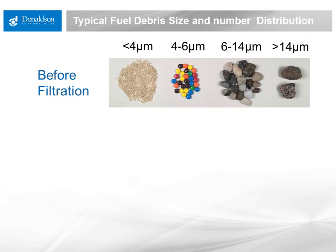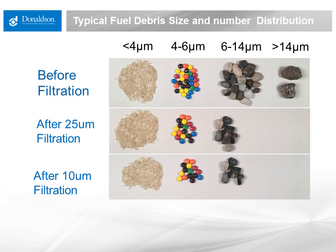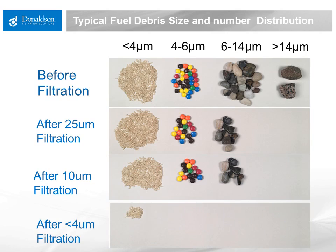We again have our 1,000 dirt particles here, and just how do various levels of filtration affect their concentration and distribution? Typical 25 micron nominal dispenser filters will remove a few of the larger particles, but there are very few of them present in most fuel supplies. Tighter 10 micron filtration, often found at fuel dispensers with better filtration or an old secondary filter on an older unit injector engine, will capture a bit more, but still leave most of the smaller particles in the fuel. The modern high-efficiency filtration needed to protect a high-pressure common rail fuel system, either in bulk storage tanks or on engines, needs to remove almost all of the particles. It becomes quite obvious that the job the filter has to do has changed dramatically.